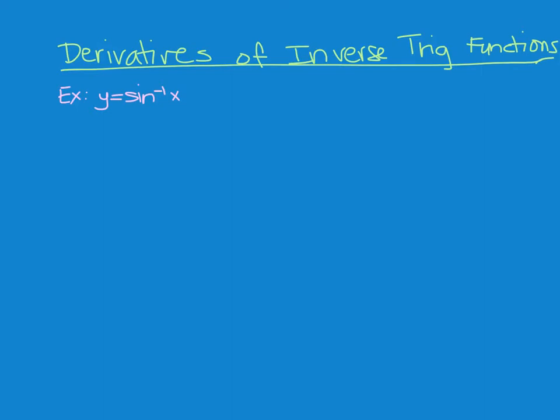Now, I occasionally get people who say, wow, I'm so smart, I remember that that's the same thing as cosecant, 1 over sine. It's actually not. So the first thing I want you to note is that this is not 1 over sine x. 1 over sine x would actually be written as sine of x to the negative 1.